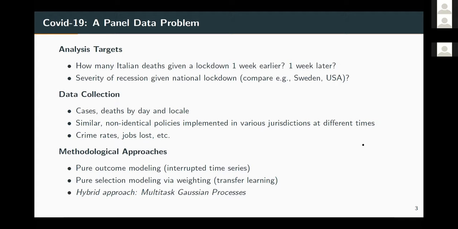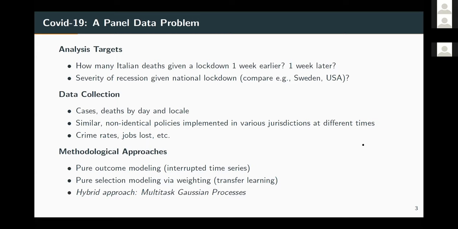You might think about comparing lockdowns in Italy, which are very severe, very strict, to the lockdown in the U.S., where we're allowed to go to the grocery store and exercise outside, and the result is there's less strict enforcement, and so there's more opportunity for people to not comply. On the other hand, you have countries like Sweden that basically haven't imposed any restrictions and are seeing their own version of this death curve.